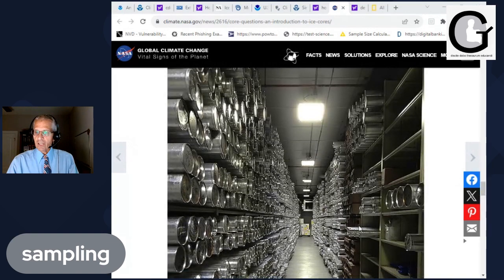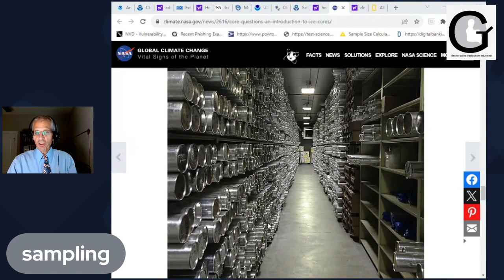These are all the ice cores. I mean, they keep them in containers, and those containers are in climate controlled areas. So I mean, they do try to keep it evidentiary, from what I can see. These are a lot of ice core samples. But again, what area is it from, right? Where are these things from, and how did they do that?